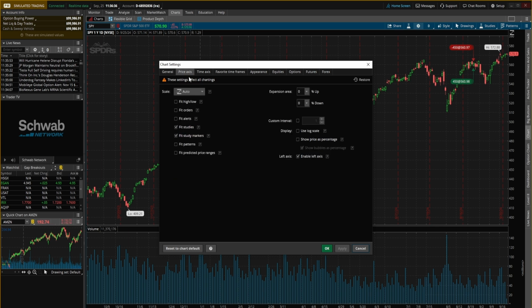Hopping over now to the price area. This is a fun one where you can decide whether you want your studies to fit or not. I actually turn these off. I don't want my charts fitting studies.